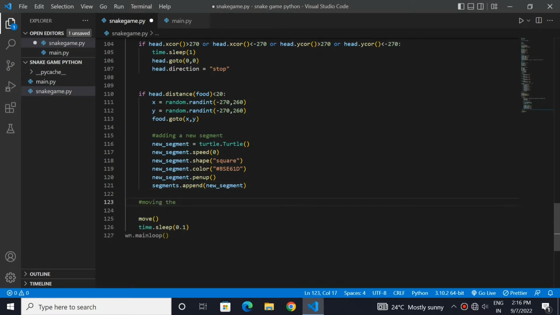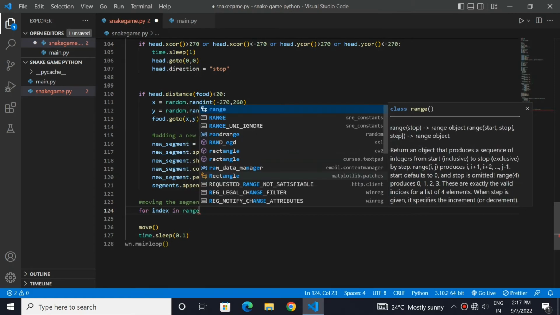Now we will make the segments move using the coordinates of the head. The first segment will follow the head, and the next segment will follow the previous segment, and this chain will continue.